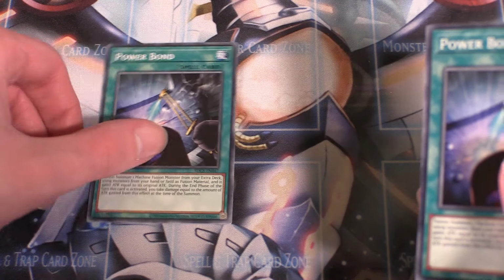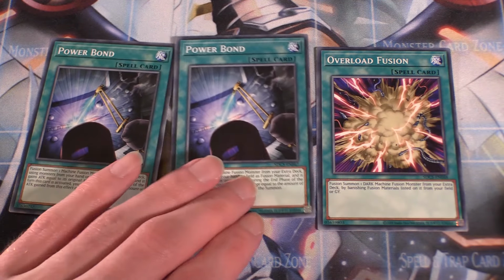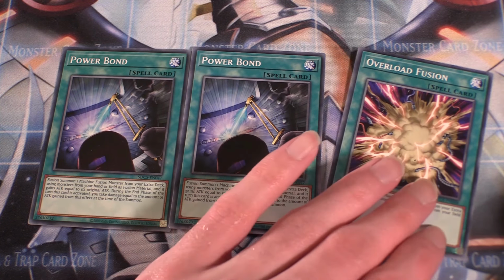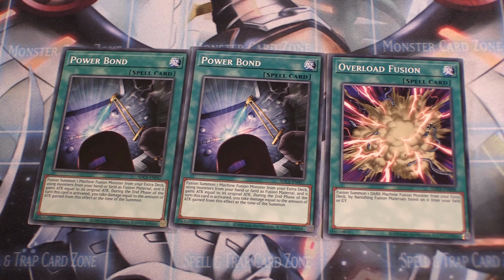Next up, double Power Bond and 1 Overload Fusion. So as we know, Power Bond can be searched with our Chimera, so having this card in multiples is pretty good. And Overload Fusion is nice because we have so many cards in the graveyard that we will basically always have Overload Fusion live. There's even a few cards in the deck that can search it, so this little ratio here I think is pretty good.